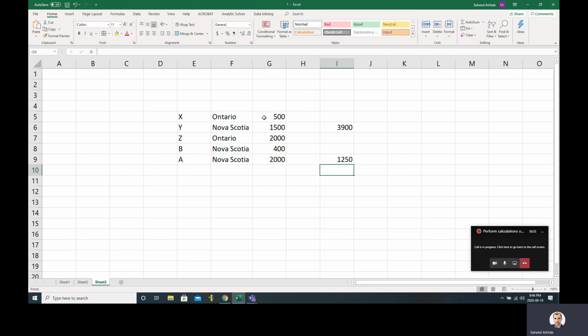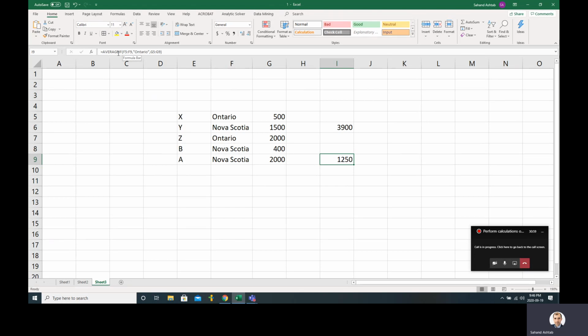So Ontario, you've got 500 and 2000. If you sum them up, that is going to be 2500. Now we use average, which means 2500 divided by 2, which will be 1250. Now, if you would like to do SUMIF with this, now you can again go on the side and do equal SUMIF. That's a possibility. Or just like how we did it for Nova Scotia, basically. Or you can edit the formula or modify it. So here we did AVERAGEIF for Ontario. I make a left click on it. You see that in the address bar.